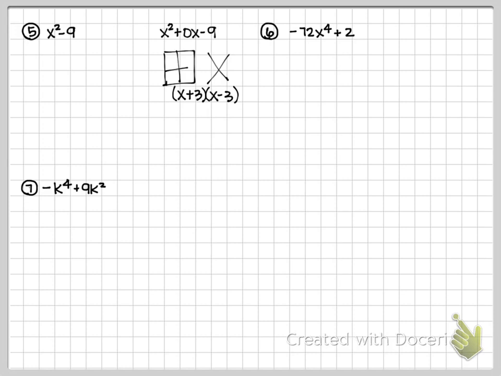So what we're going to do is we're going to take a look at the very first term. I'm going to look here and we're going to square root that term. Well, the square root of that term is x. Now, I'm going to open a set of parentheses. I'm going to put the square root inside. But I'm going to open another set of parentheses and put the square root inside. So those two multiplied together gives me the x squared that I started off with in the first place.